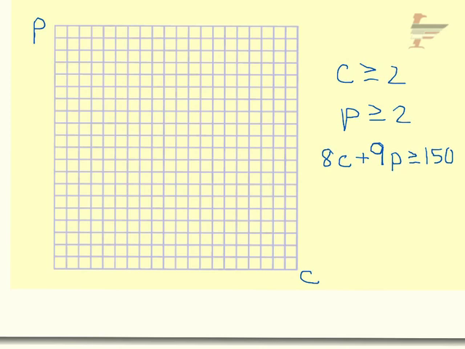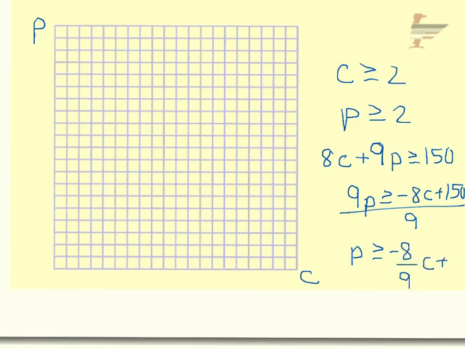C and P, obviously to graph these it would be nice to maybe scale by ones. Well, let's solve this one for P, because P is like my Y, and make sure that this is going to work out to scale by ones before I jump the gun. So I'm going to subtract 8C over, and of course divide everything by 9. So negative 8/9 C plus 150 divided by 9 is about, well, 16 2/3. So 16 2/3. Sorry, I can't squeeze that in.